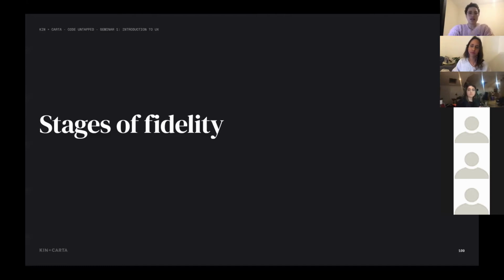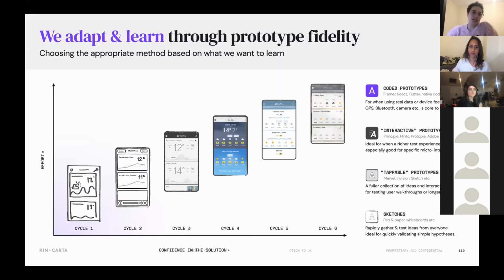So now let's take a look at a real life example of how we iterate and improve the fidelity of our wireframes. So this is some work we actually did on the Met Office app. And in all our projects, we always try and start with lower fidelity or detail to begin with when testing. And this really reduces the risk of spending time and money making something that isn't user-friendly. We then increase that fidelity as we go on and as we begin to gain confidence with the elements of the design.